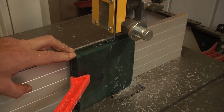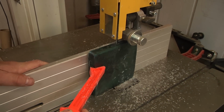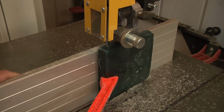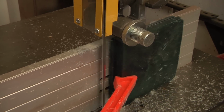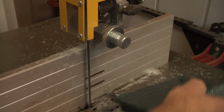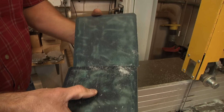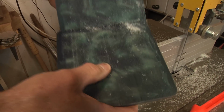You better make sure you have a dust system running, because this stuff is really fine and it'll clog up your saw if you don't have it being sucked up somewhere. There we go. Turn that off. And that's cool. See how it cuts? Really neat. So anyway, I'm going to put a circle on here, and then we're going to cut the circle out on the bandsaw too. Then we're going to go to the lathe.